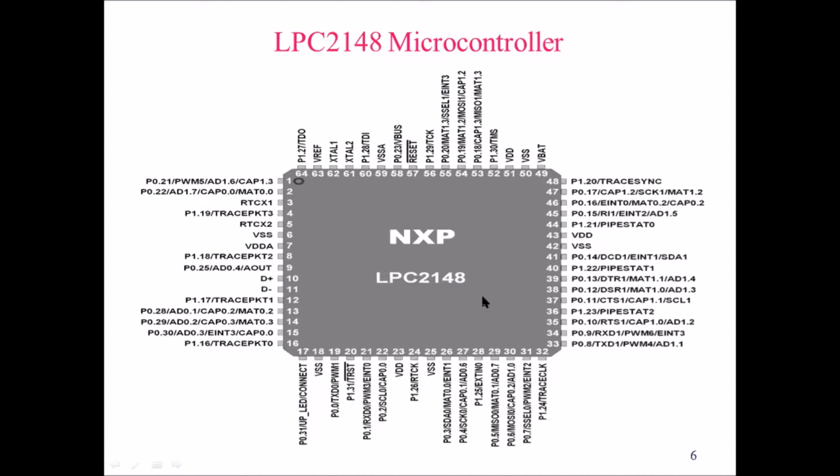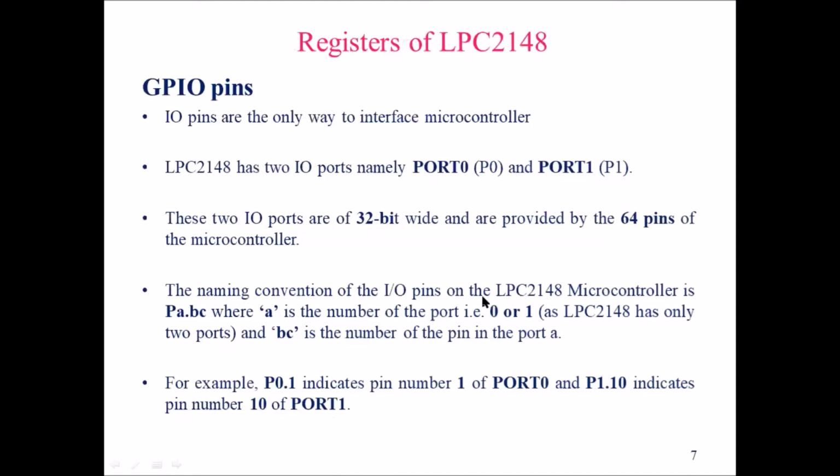Next, we shall study the pins associated with the microcontroller. These pins are called GPIO pins. What is GPIO? GPIO stands for general purpose input output pins. Input output pins are the only way to interface with the microcontroller. If you want to interface with the microcontroller, or execute a program on it, IO pins are the only way.